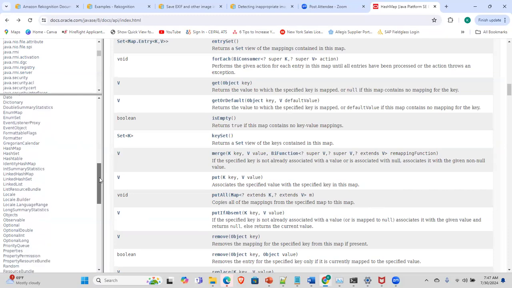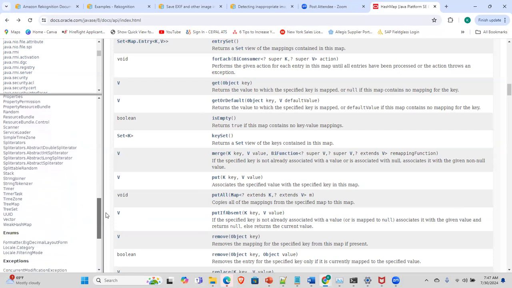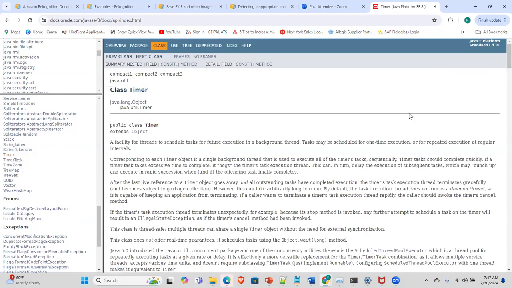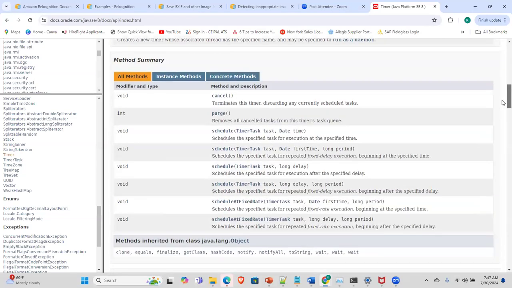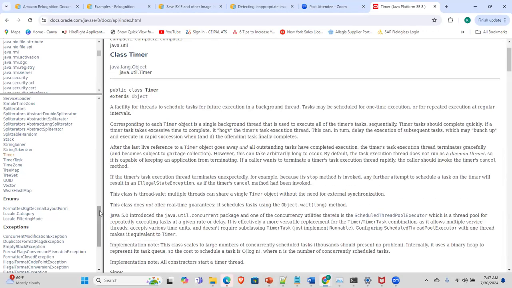If you go this way, there are many objects and many classes available. We need to use whichever functionality is needed for us. Something like you want to create a timer. Timer means every some time you want to run things in a daemon, right? The timer objects. So anything you need to schedule, you generally put a clock in your phone for 5 minutes, or wake up early morning at 4 o'clock. You can write this kind of timer programming for anything related to timers.